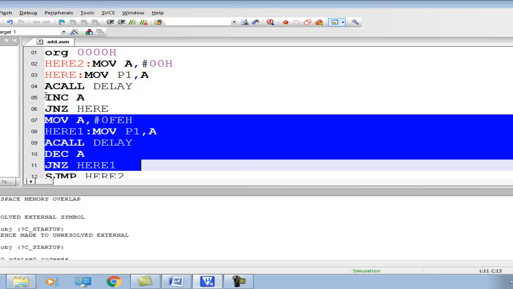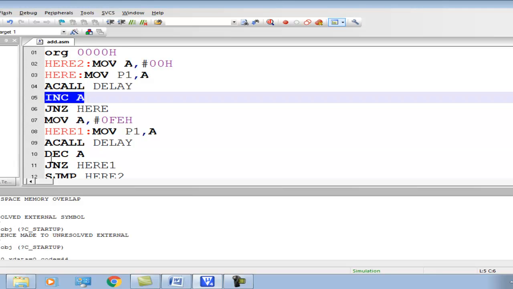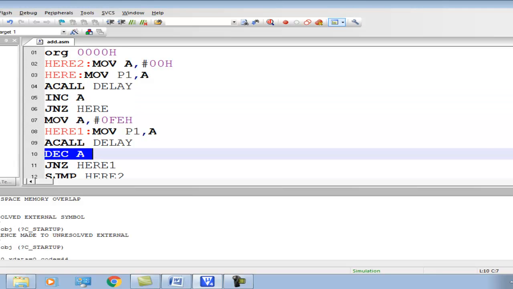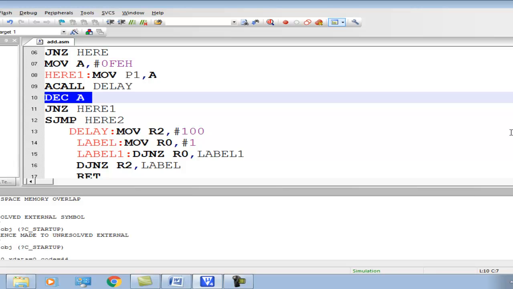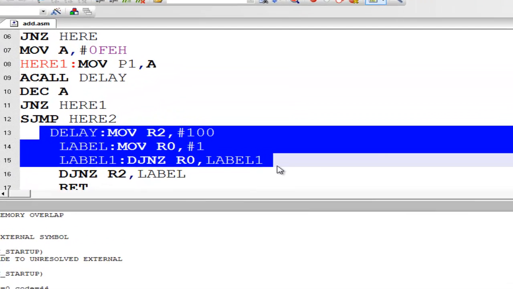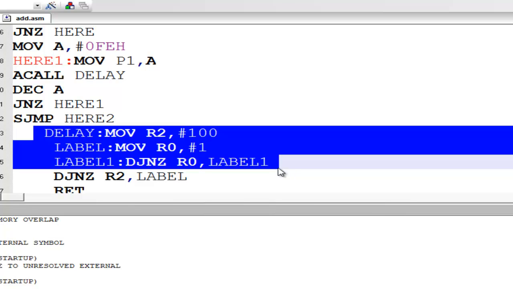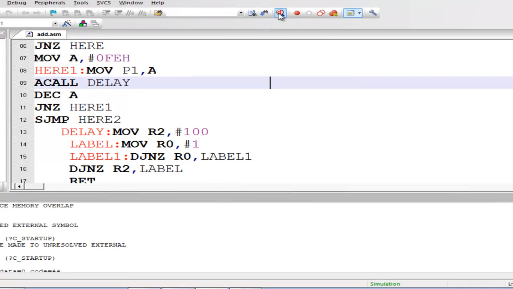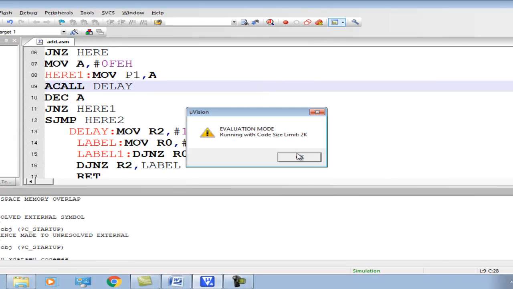I'll be using increment in the up routine, decrement in the down routine, and then one short delay between each subsequent increment and decrement. So a nested delay of R2 and R1 to visualize each subsequent step.